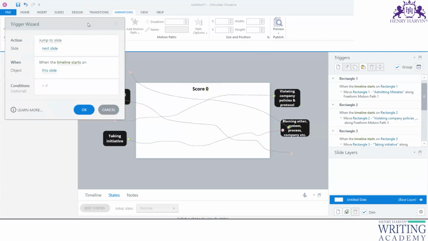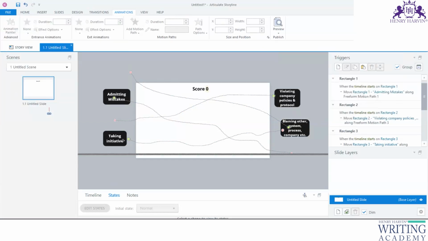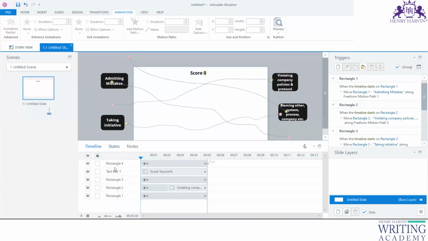So there we go. We say, okay, are we set with the states for all the objects? We require a submit button also.